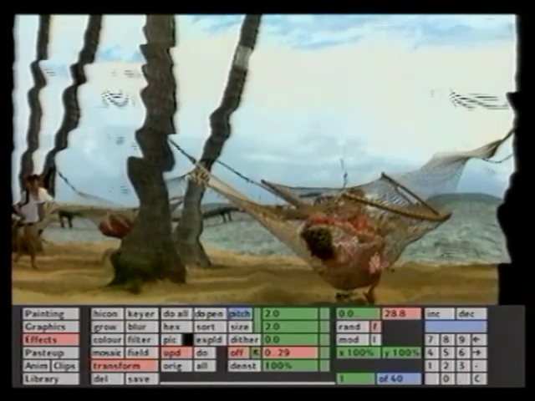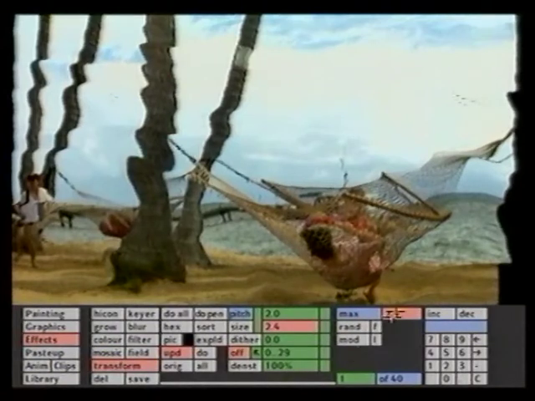Another way to reduce the contouring is to increase the size of the paintbrush so that it closes up the gaps, or to process on top of the original picture.